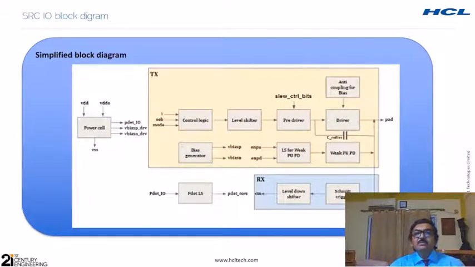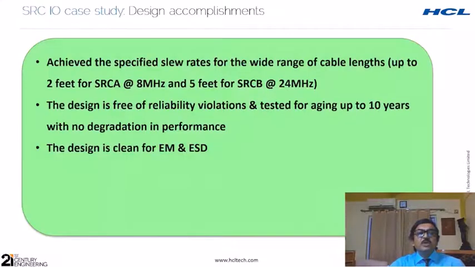This is a simplified block diagram of this I/O, and I'm not going through it. We eventually met the specification for driving this slew rate control I/O for two different kinds of applications, and of course it had to be free of all the EM and aging violations, and all that was done as usual.